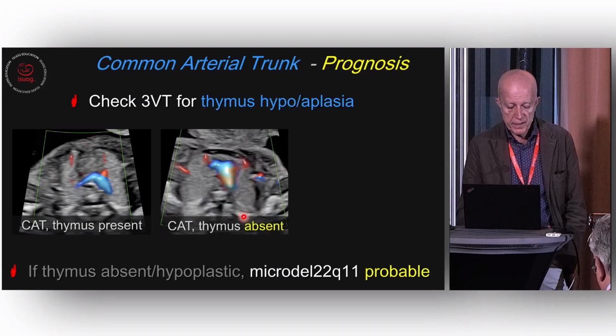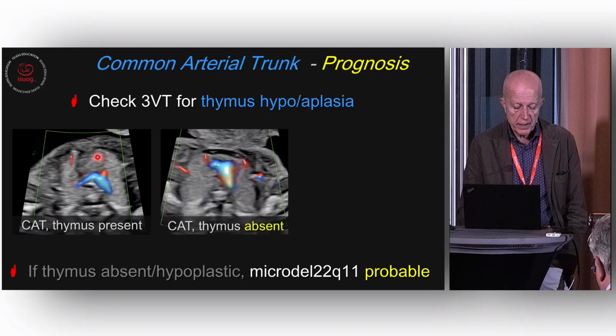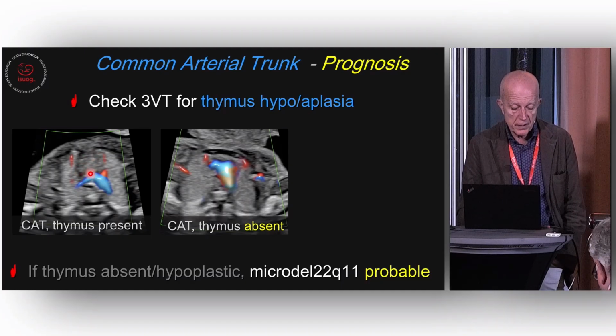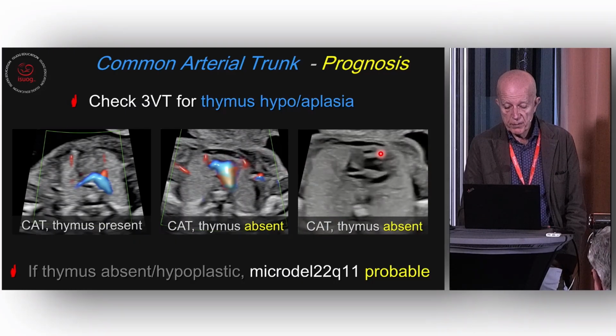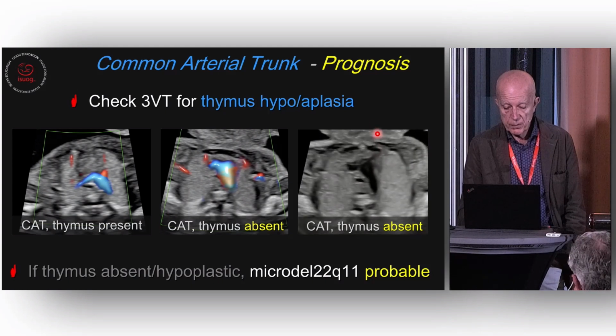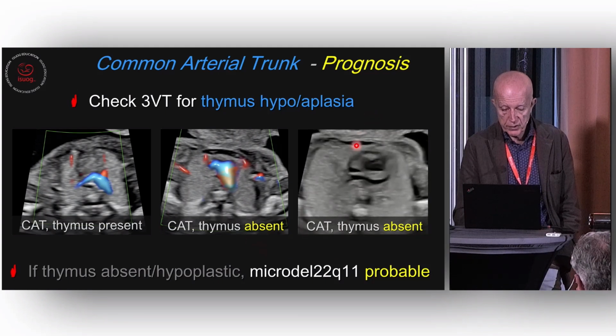And these are two cases at 20 weeks of gestation. In this case, there was a normal thymus, and you see here that there was a significant distance from the single vessel here to the sternal plate. And in this case, there was no thymus at all, because the vessels were just behind the sternal plate. And this is corresponding to the image of this case here, in which the thymus was virtually absent. And it was confirmed as a microdeletion 22q11.